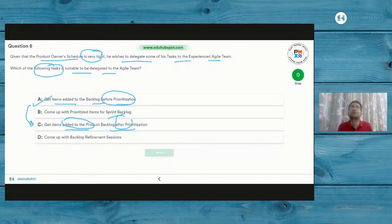The team is definitely welcome for prioritization and reprioritization, with the process being referred to as the refinement of the product backlog. The team is definitely welcome to go ahead and refine the product backlog end to end. But it is not, of course, the responsibility of the team to ensure that the refinement is done at their end, or to have a call or say in finalizing the refinement. It's the product owner's responsibility. So, adding items after prioritization is again putting the team back to square one, where they will again have to go for the prioritization itself. So, even option C gets marked out.